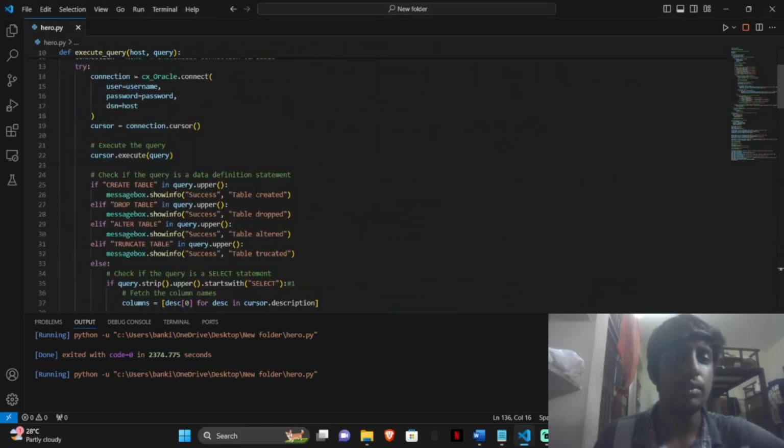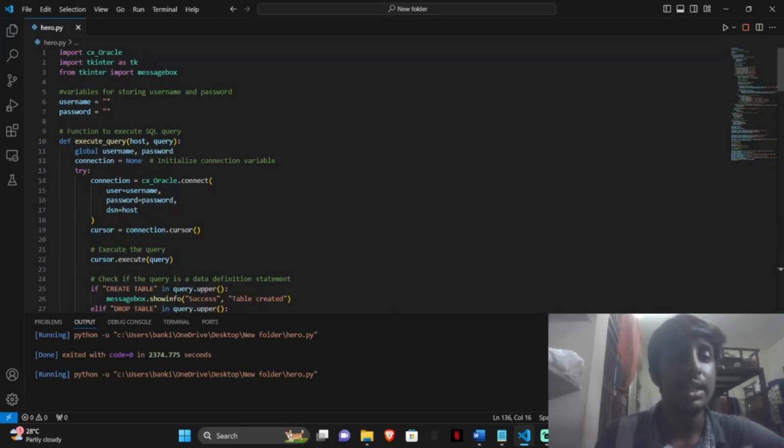Here we have the imports: import cx_Oracle, import tkinter as tk, and from tkinter import messagebox. Here, cx_Oracle is the main component, the Python library from which we are extracting the necessary modules for connectivity of the database. Tkinter is used for creating GUI applications in Python, and messagebox is a submodule of tkinter used to display message boxes. From this tkinter messagebox, we can give an interface to the user such as pop-ups and everything. A message can also be forwarded through the message box, for errors or anything that needs to be modified. And this cx_Oracle is mainly for the connectivity of Python and the database.